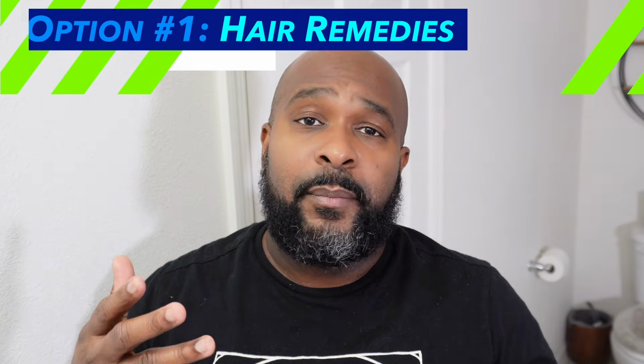As you can see, when my hair started thinning, I simply went for rocking the baldy, and I am totally good with that. I don't anticipate this item changing that for me, but I think it's important to give you guys the options so you can decide on hair remedies that will restore, regrow, or slow down the hair loss process. Some of the time they promise more than they can actually deliver.